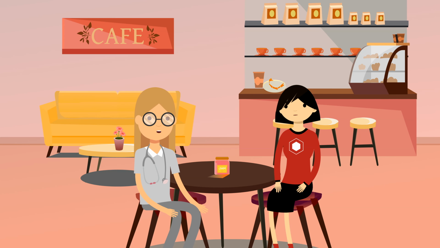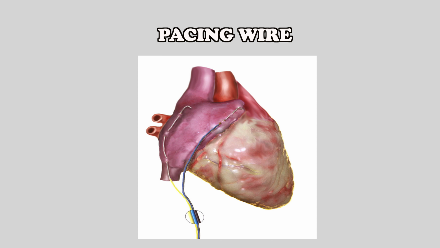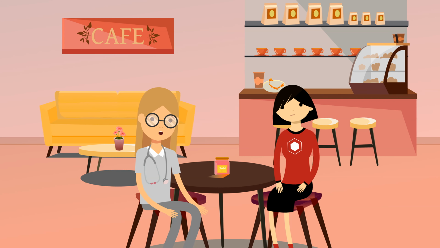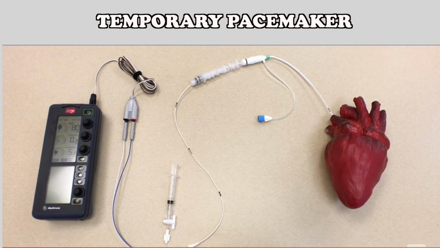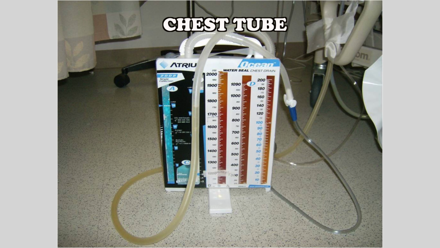The doctor might also attach a pacing wire into your heart in case you have abnormal heart rhythm after surgery. Abnormal heart rhythm after surgery is common. Depending on the surgeon's preference, the wires may be attached to a temporary pacemaker to control the heart rate or to prevent low heart rate. A temporary drainage tube will also be placed through the skin beneath the incision.